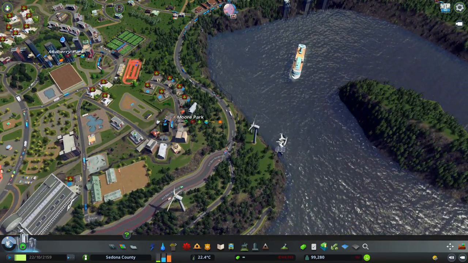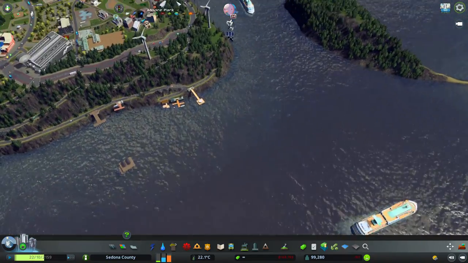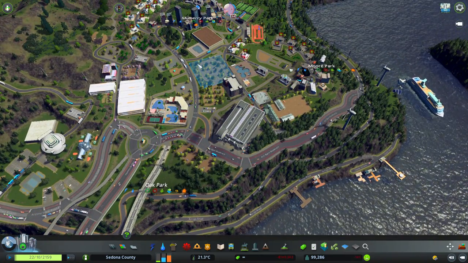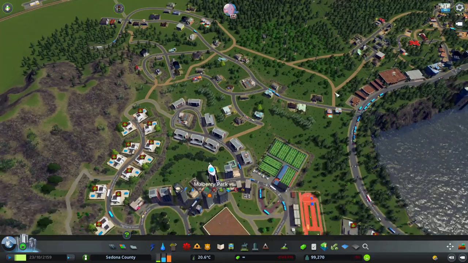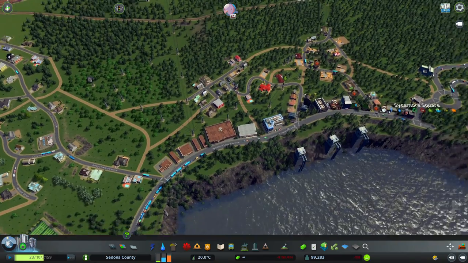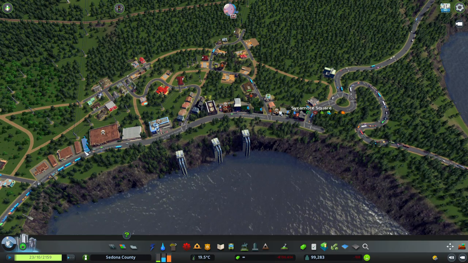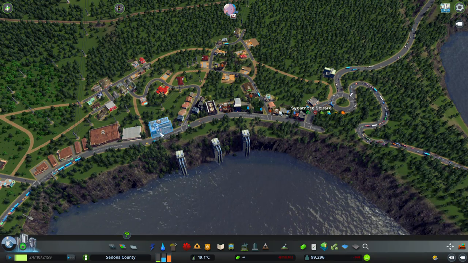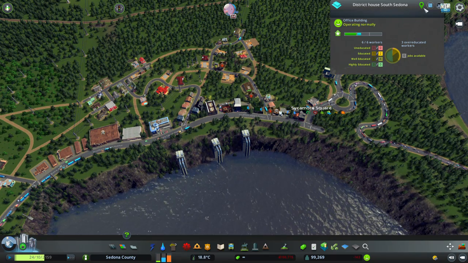Now I also do use almost entirely only windmills. I am a green guy and I love to use green power. So this is actually what I have to tell about this part of town. This is part of South Sedona where there is a bit of, you know, commercial zone. Police office. This is the district house of South Sedona.